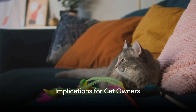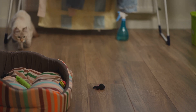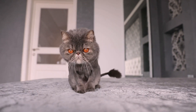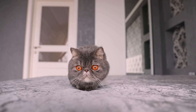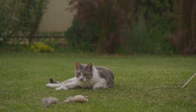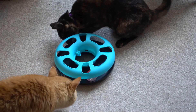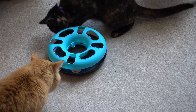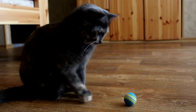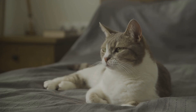What does this mean for you as a cat owner? Understanding your feline friend's color vision can open a new world of possibilities for you both. This knowledge can play a significant role in their behavior, the toys you select for them, and even the design of your home. Cats are natural hunters, and their vision is optimized for this purpose — they see the world in a mix of blues and grays, which helps them spot the slight movements of their prey in low light. When it comes to toys, we often choose brightly colored ones assuming they will be more attractive to our pets. However, cats might be more interested in a toy that contrasts sharply with its surroundings rather than one that's brightly colored. So instead of going for the neon pink mouse, you might want to try a blue or gray one instead.